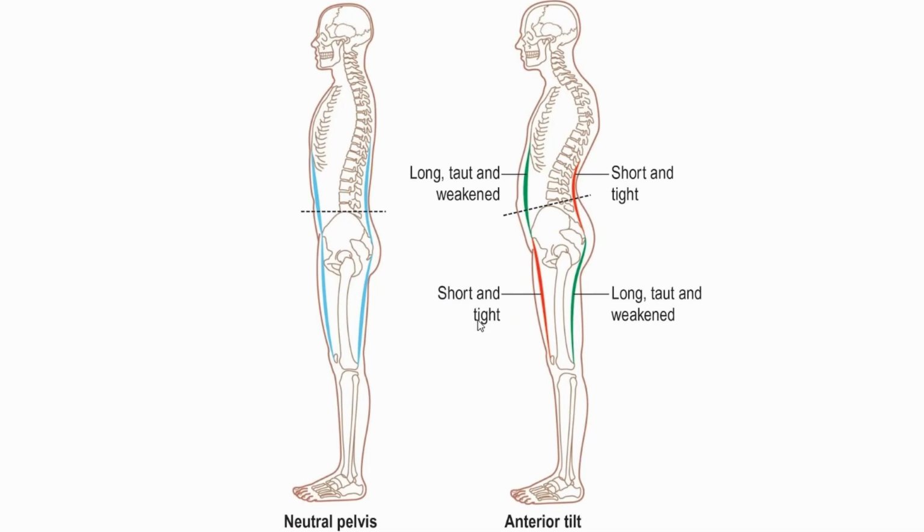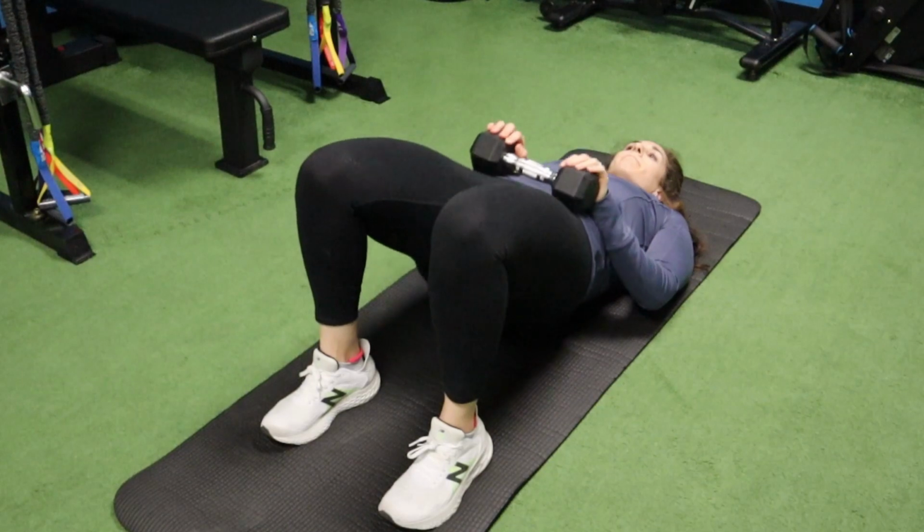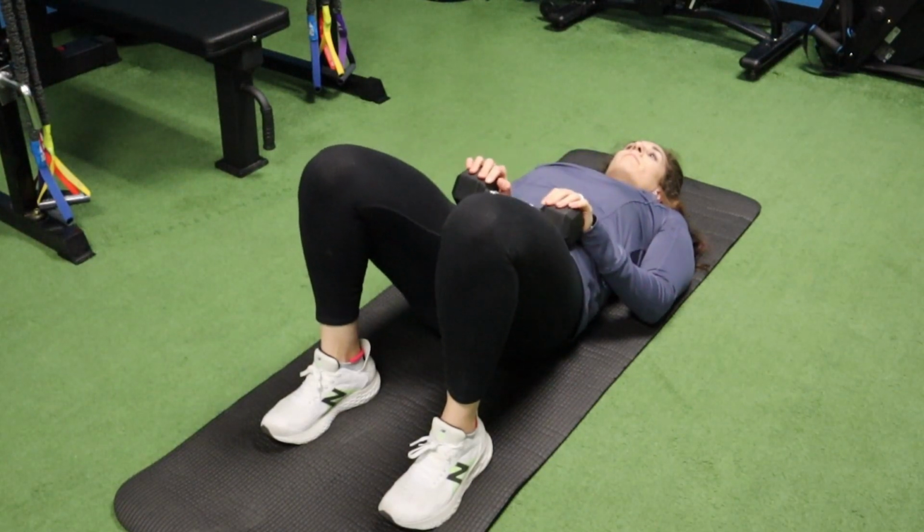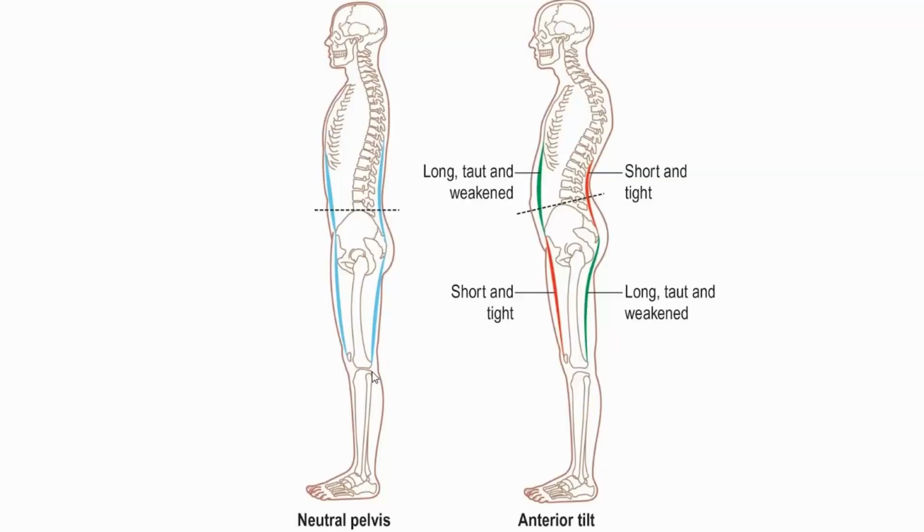This causes these muscles, the quads and hip flexors, to become tightened and short, and it causes these muscles to become long and tight. So what do we do with these long and tight muscles in the glutes and hamstrings? Well guys, we do what we do best, and we strengthen them to help pull them out of this position, which will take some pressure off of their knees and put a little bit more back onto their hips.